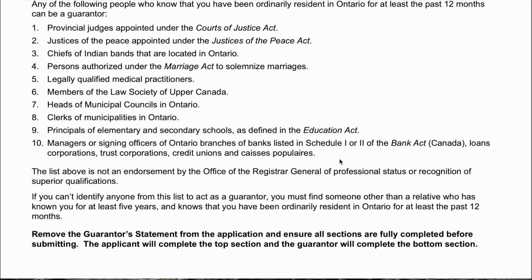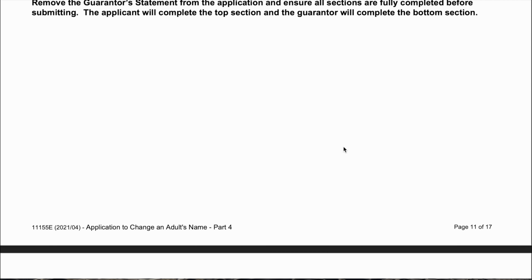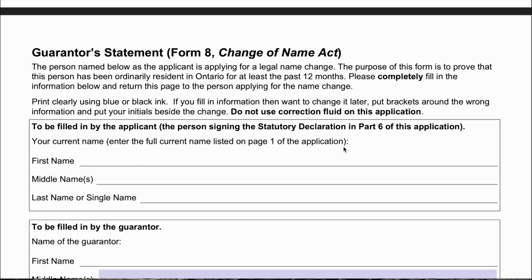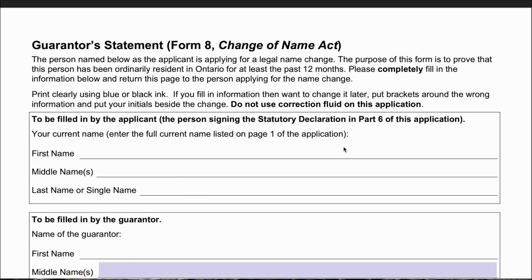For me, I knew none of them. So the person who commissioned my form suggested that he could be my guarantor. He signed the form and stamped it, so I was tension free for that. You can even find your friend or anyone who has known you for 12 months.